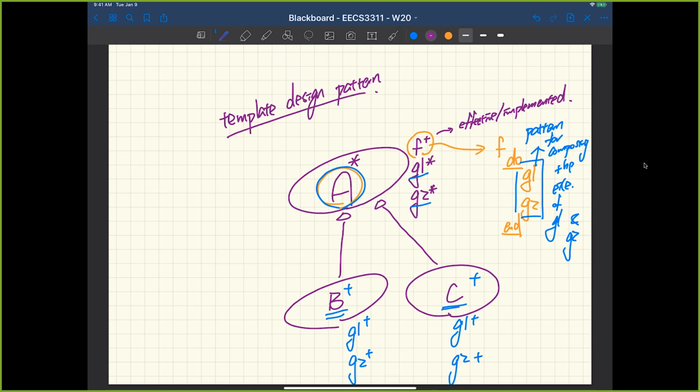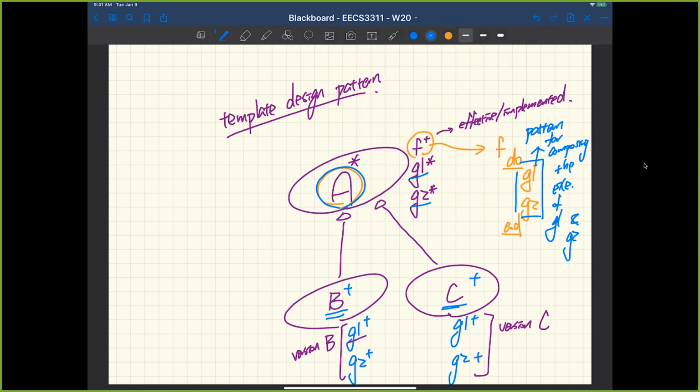So now if you see that, you can think about this particular one is version B, which means when you call G1, for example. I'm just trying to review very quickly about the template design pattern. And let me just say one more thing here. And also G1, G2 here is so-called version C. Version B and version C. And then how do we actually compose them together? Let me just do one more thing here.